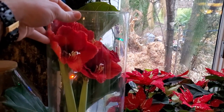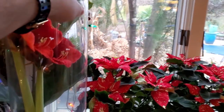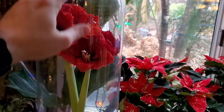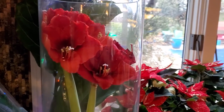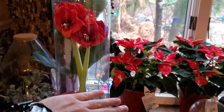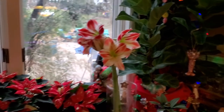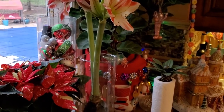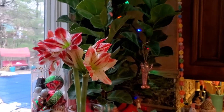This one wasn't quite tall enough for its vase, as you can see — that part didn't really work out very well either, but it still looks really pretty. This is the Red Lion. Apparently there's still a sticker on there. It looks nice in there — I'm going to do a craft thing with something like this in a few weeks. The Ambiance has really tall stems on the flowers and I think it looks really pretty. I like it a lot.